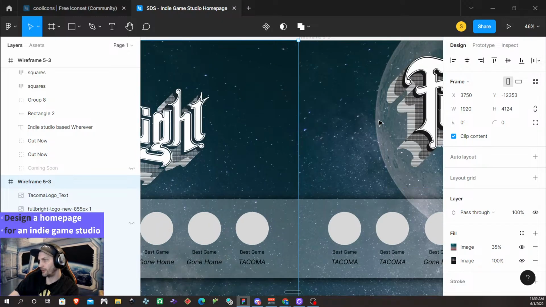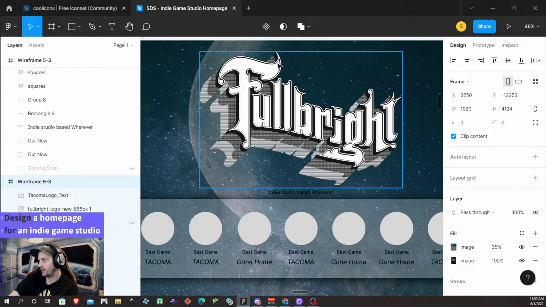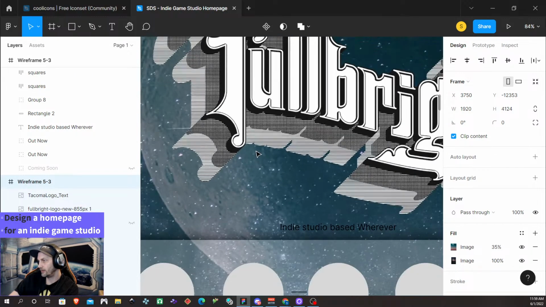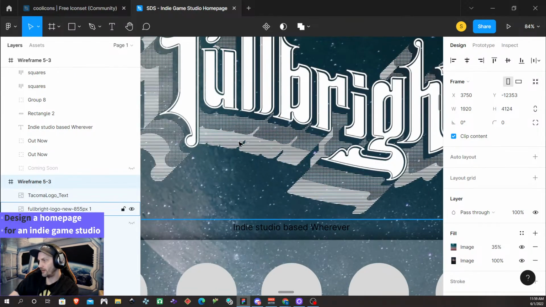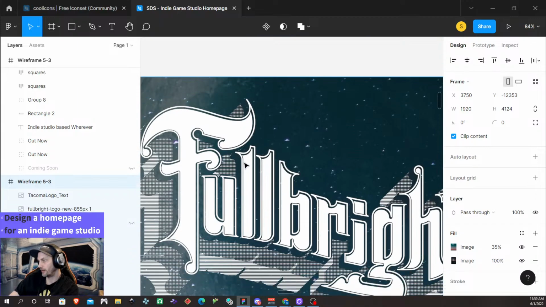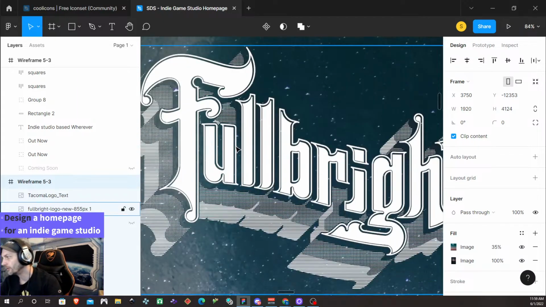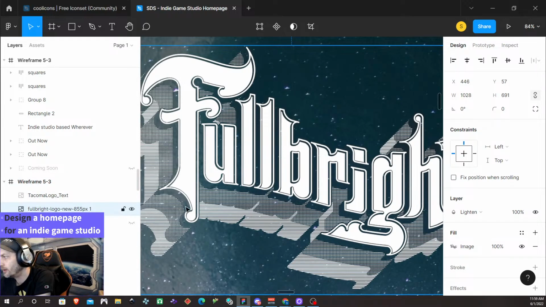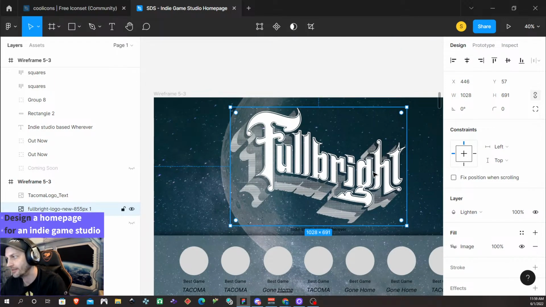And I didn't want to mess with the transparency right here. This is like exactly what we were going for. This one, how did we handle that? We made it lighten. That's so smart.